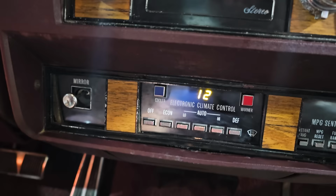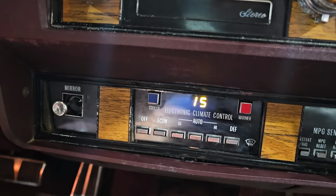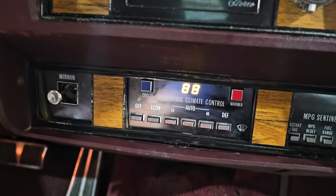15. 30. 36. 88, 12, 15, 30, 36. Remember that. Let's go look it up.